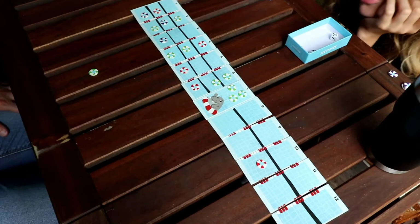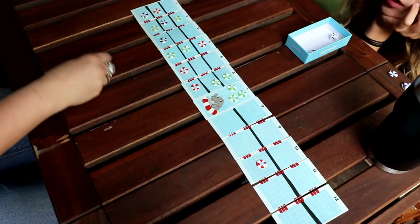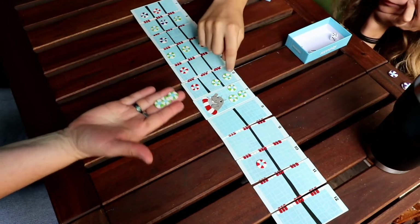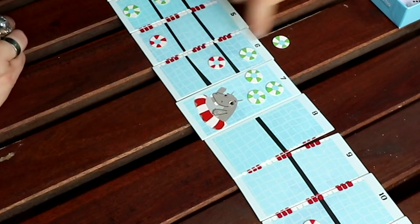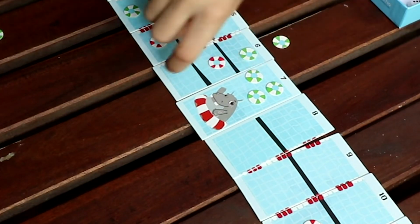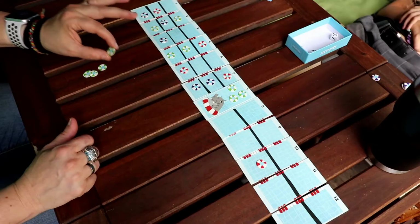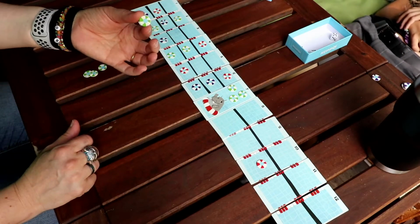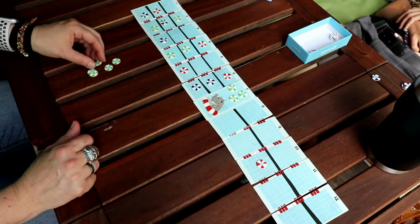It really is whoever is able to play all of their life preservers is the person that wins. Okay, so my roll was 2 6s and a 5. Since CA only has 3 pieces left and I got 2 6s, I'm gonna move this 6 forward and that 6 forward and that 6 forward and place one of my own, and then do that again so it knocks off 2 of her pieces. So now that my pieces have been pushed out of the lane, they actually go back to my pile, which means I still have them to play.